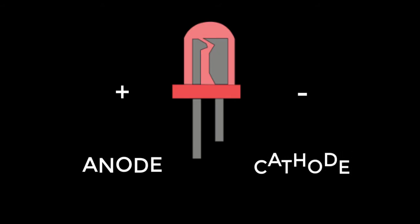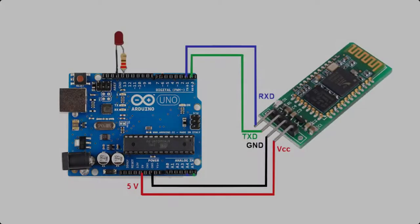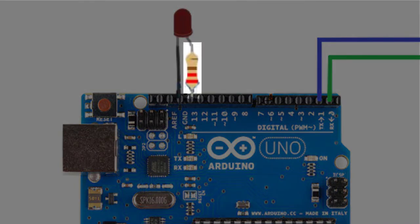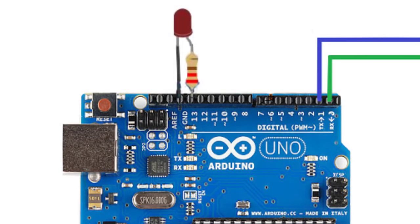And the LED has 2 poles. Anode, the positive pole, is represented by the longer leg. Cathode, the negative pole, is represented by the shorter leg. Connect the negative terminal of the LED to GND of the Arduino, and the positive terminal of the LED to pin 13 of the Arduino. Use a resistor that reduces the supply voltage to obtain the voltage needed to illuminate the LED.